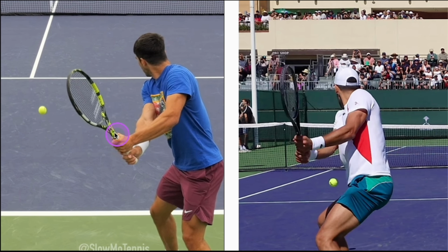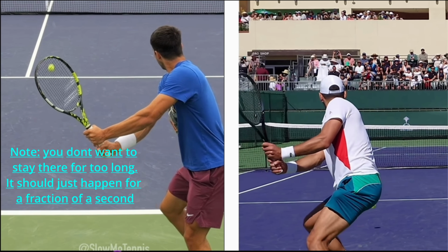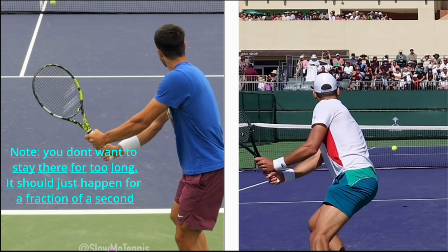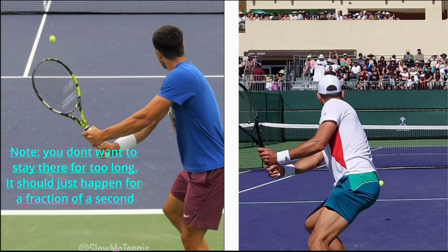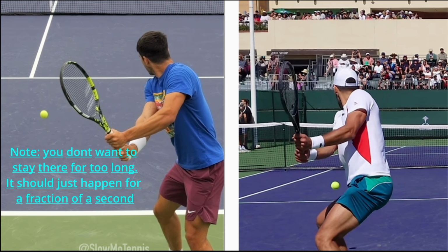Whereas Alcaraz's racket again is traveling sideways while it's also going back and down. Okay, so now let's get into this position here. If we watch this through a couple times, notice how Alcaraz's backswing, he doesn't really have a set point. A set point is where the racket is going back and then it pauses just for a split second before it starts dropping back and down.